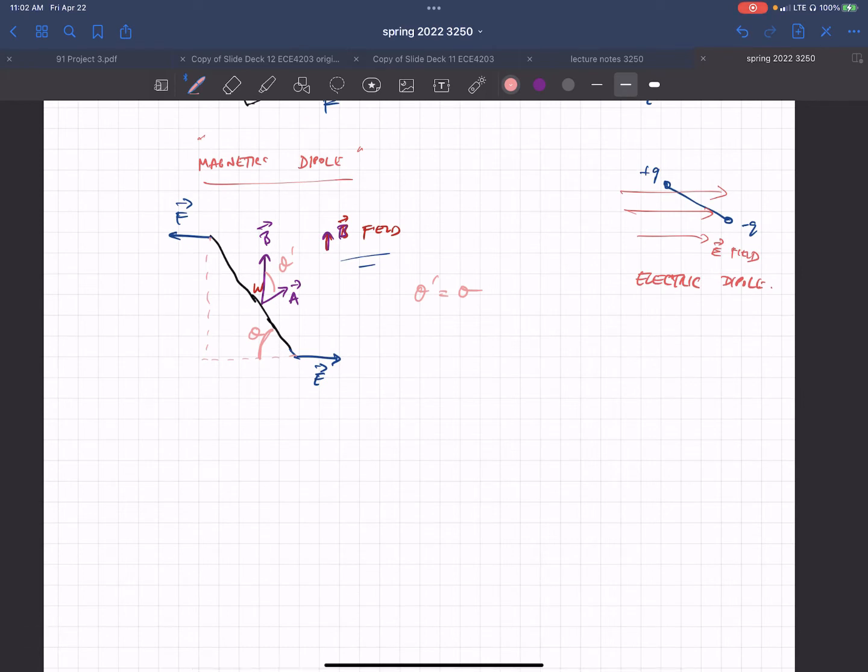So I'm going to say that the torque that you would experience here would be, sorry, maybe I'm going to write it a different way, B I L W, that's the area, sine of theta. Because, okay, so that's going to be sort of the torque on this thing.